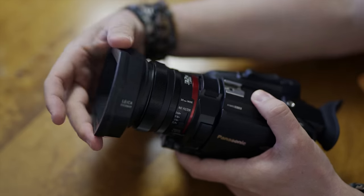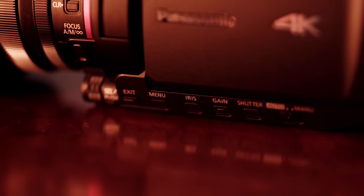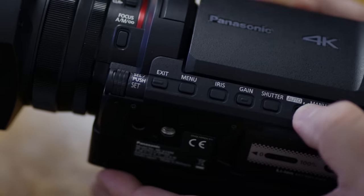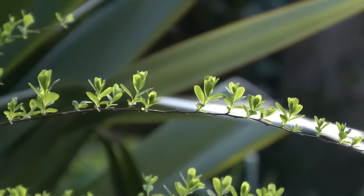The first thing you notice, coming from the world of DSLRs and mirrorless cameras, is that the exposure triangle is not exactly called the same here. The shutter speed is the same, but aperture is called iris and ISO is called gain — measured in dB, which is a bit confusing but once you know, you know. The camera performs very well on fully automatic, but there is full manual override of pretty much all functions for professionals who want full control.